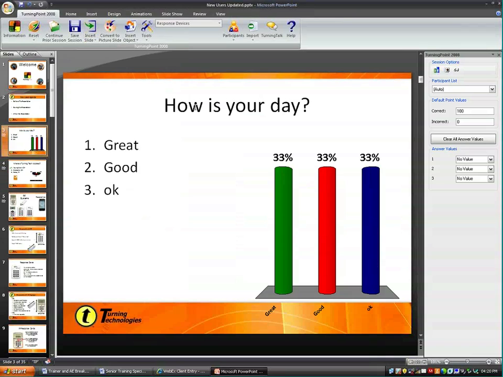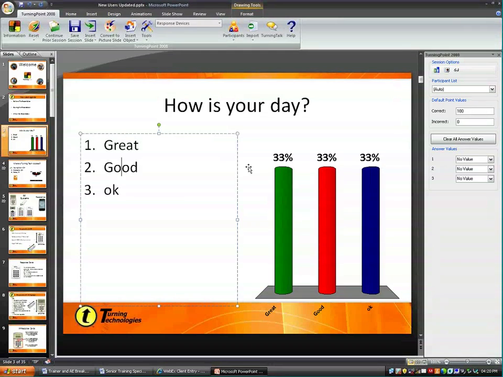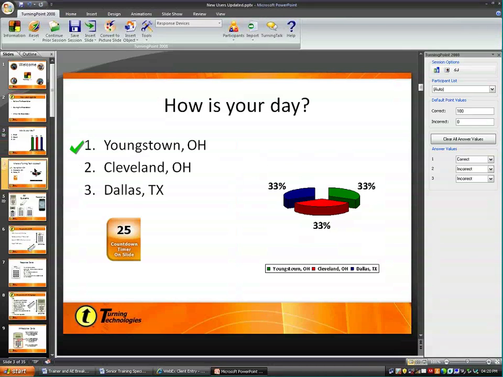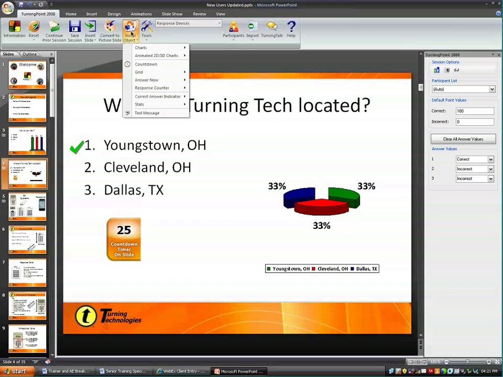would like to be. Step number 1 was the question. Step number 2 was up to 10 answer choices. Step number 3, left-click outside the box. Nothing else is required. The second slide, we did the exact same 3 steps, although we took this a little bit further. We set a correct answer choice on the far right-hand side where we have answer values. And we also inserted 2 additional objects from that Insert Object tab, starting with the countdown timer, which sets a limit, and the other one, of course, was the correct answer indicator, which gives your audience visual confirmation as to which answer choice was correct once you shut down polling.